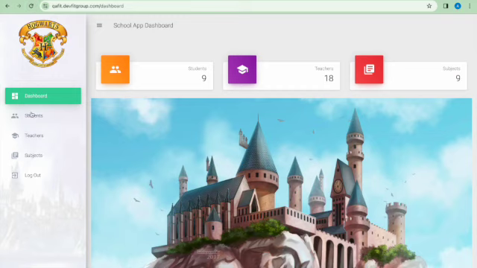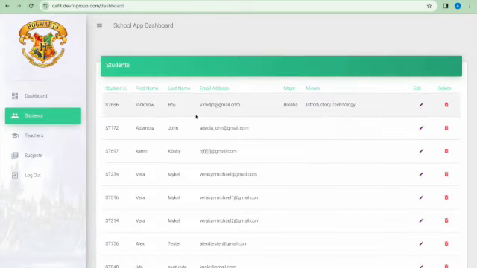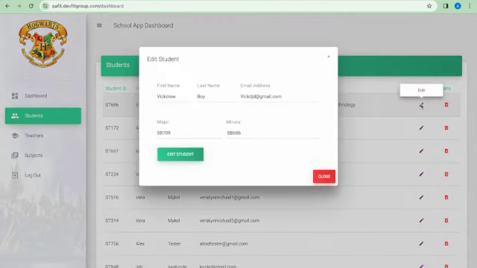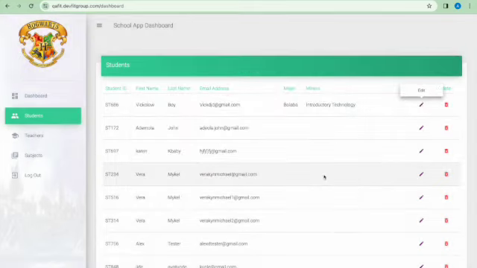Refresh. And students. Bolaba. What exactly is that? Okay, somebody actually created a subject and called it Bolaba. Okay, so we have the major and the minor now.